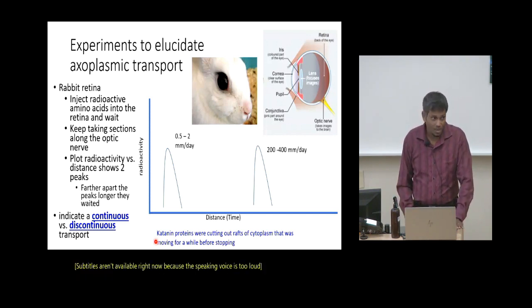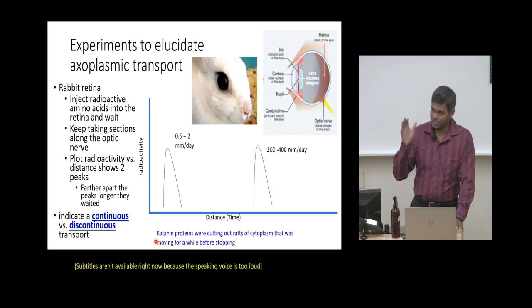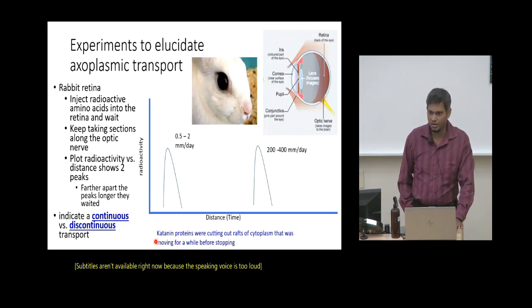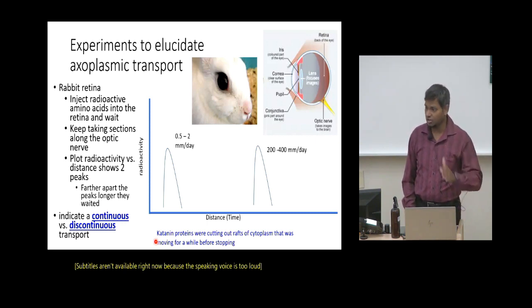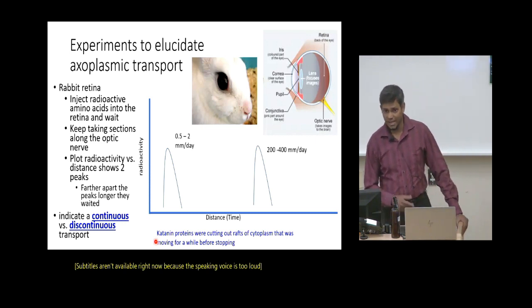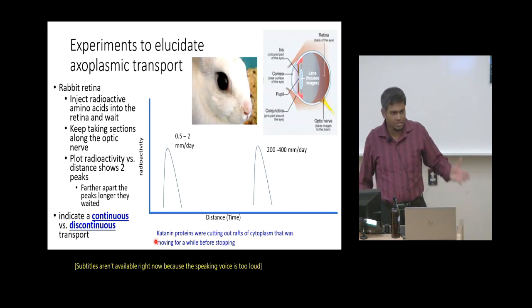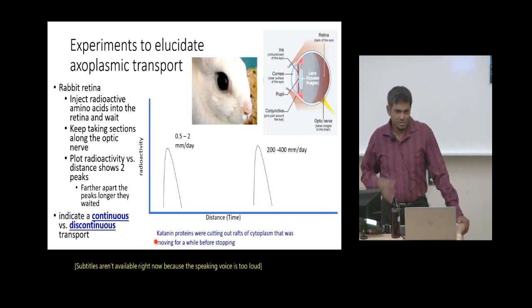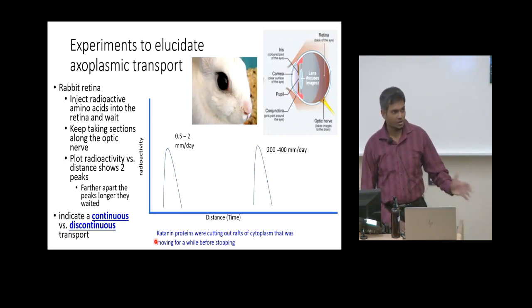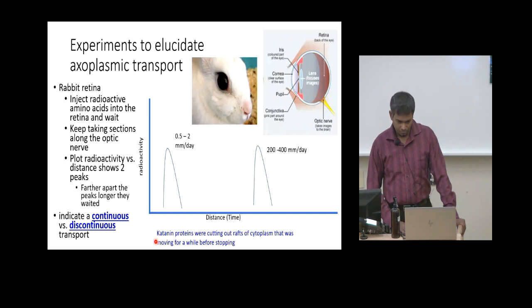stopped in between. So is this clear why there was a continuous transport and the discontinuous transport of proteins along the cytoplasm? In the continuous transport, it's just going along the microtubules carried by the motor proteins, and the discontinuity is caused by proteins being integrated into the cytoplasm, and then after some time they are cut by the catenin proteins and then transported again.